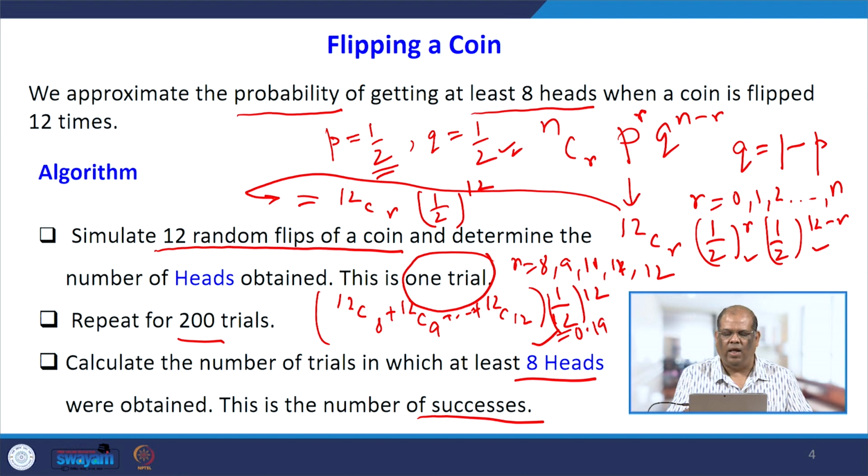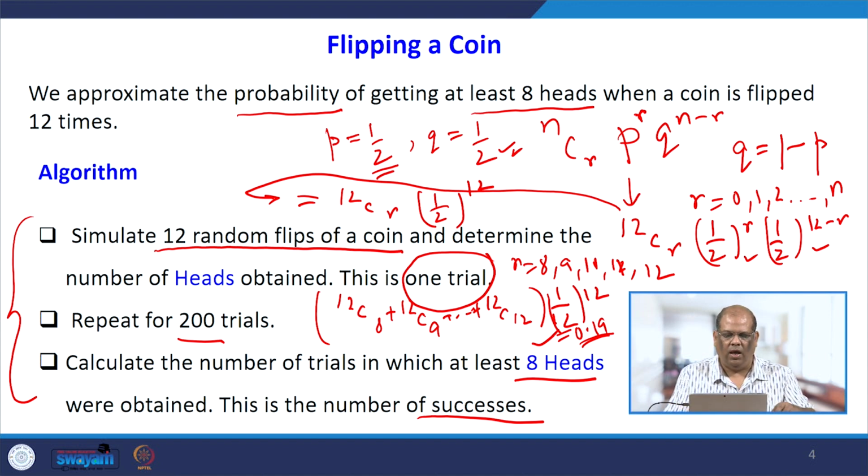Now, I have calculated the probability as 0.19, but whether you will get the same value from the simulation or not, most probably you will not get the same value, you will get a value which is close to this value. That is an approximate value that you get through this simulation.